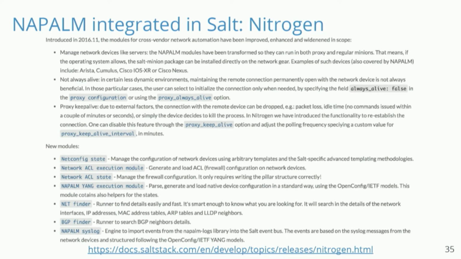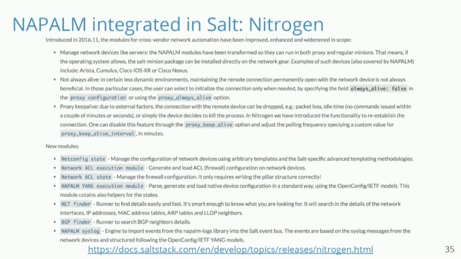The next release, Nitrogen, this year in July, comes with many other features as well. We have now different modules in most of the areas of Salt. We have engine, in Oxygen we'll also have a beacon. We have runners, we have grains, we have execution modules, we have states, and I hope I'm not missing anything. And this release, Nitrogen, is a very important one because it leverages and allows you to implement much more easily event-driven automation methodologies.